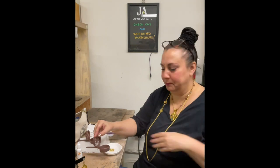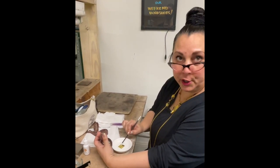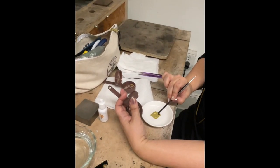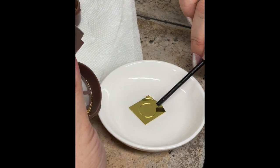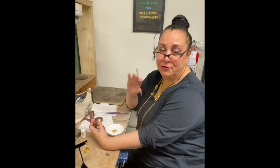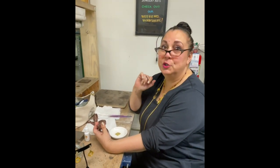Someone had to make every one of those little elements, think about where they're gonna go, how they're going to be placed — beautifully or randomly, and we always joke that there's really no such thing as random. You make it look random, but it's not really random. Fusing is basically where you heat something the Goldilocks amount — just enough to attach it beautifully, but not so much that it melts into a puddle. And it's not easy — you melt lots of things into puddles trying to get it right.